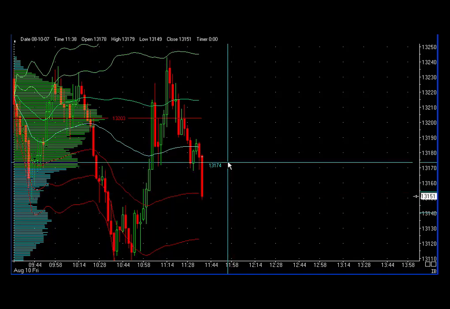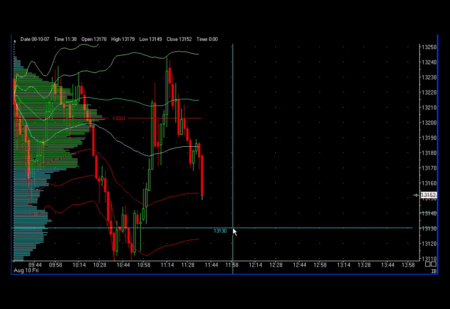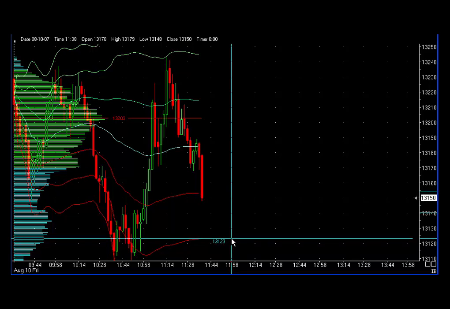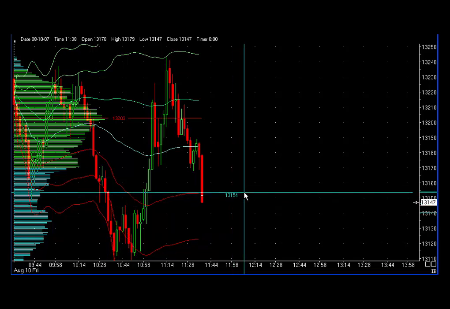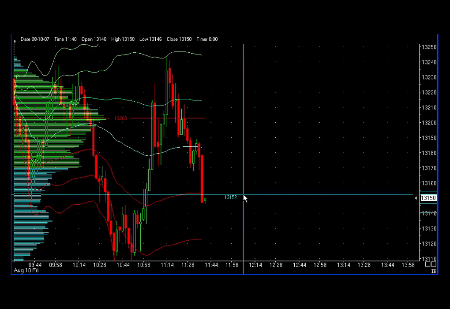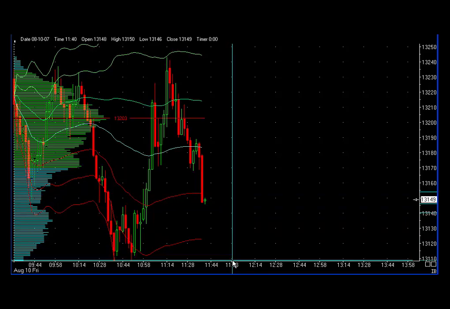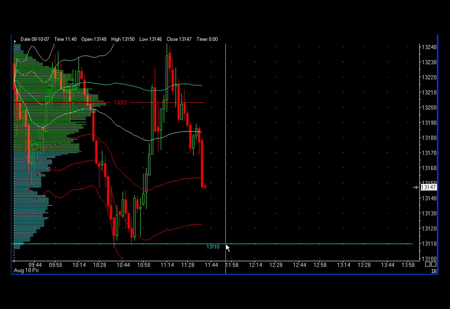Move your stop definitely to break even. And then wait and see if the market moves to the second standard deviation, where you take some more off the table. If you trade only two contracts, this is where you take the second contract. If you had three contracts, take the second one off and hold one as a runner. Move your stop to this point, 13,152, and hope the market will move to the third standard deviation.